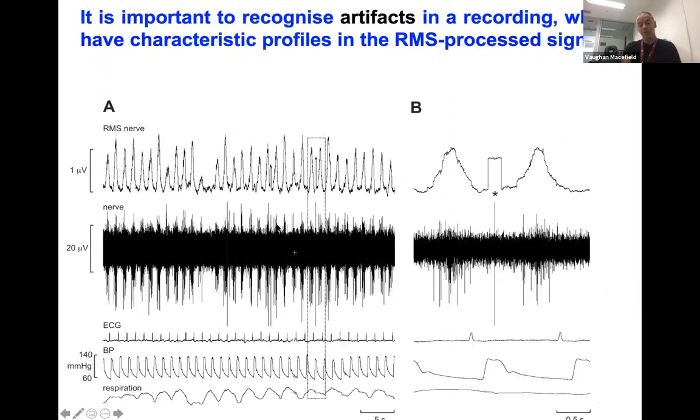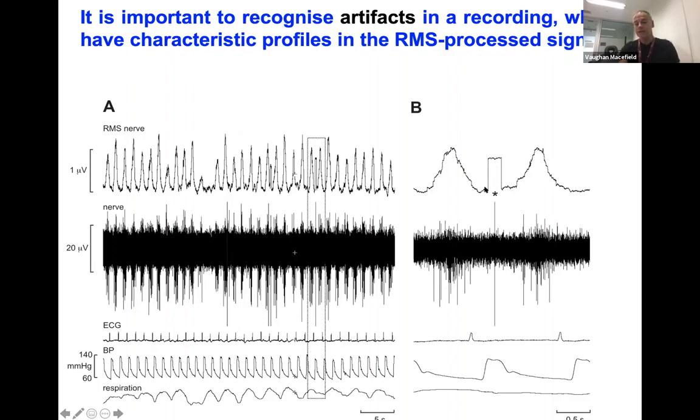It's also important to note when artifacts appear. In this box, I've highlighted the RMS processed signal. Again, we use a 200 millisecond moving average, and you can see that this is straddling this spike, this large electrical artifact.